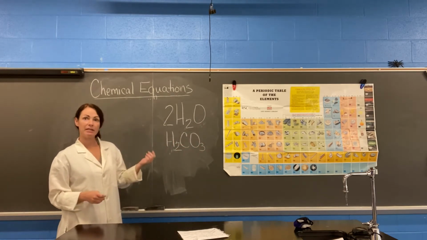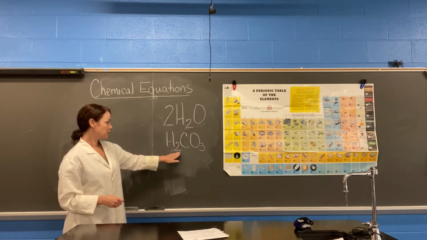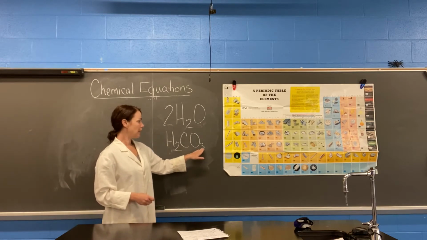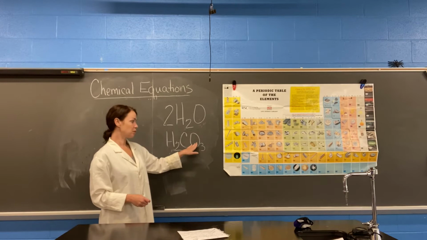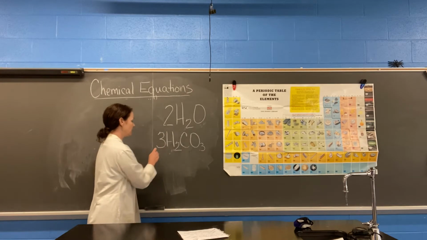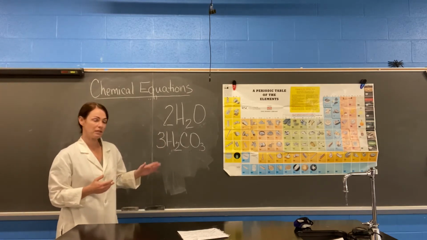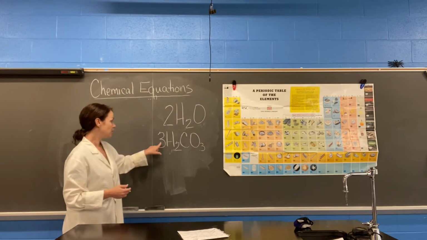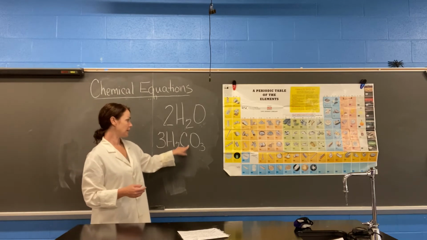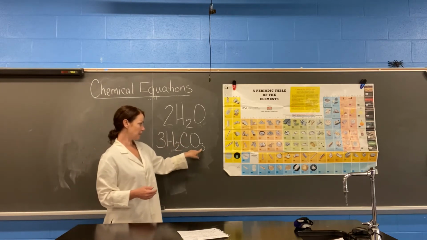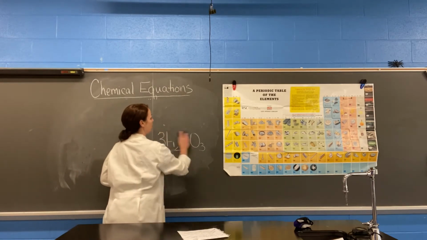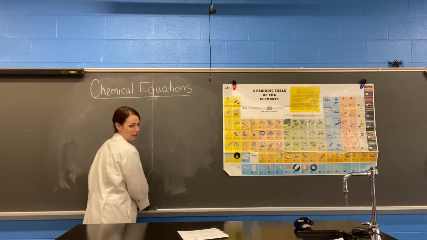In this case, we have H2CO3. This subscript tells us we have 2 hydrogen atoms. Because there's a ghost 1, we have 1 carbon atom. And here we have a subscript of 3 telling us we have 3 oxygen atoms. If for some reason there were a coefficient in front, we would have to multiply that coefficient throughout the compound. So 3 times 2 gives us now 6 hydrogen atoms. 3 times 1 gives us 3 carbons, and 3 times 3 gives us a total of 9 oxygens. Hopefully that refreshes your memory on how to count atoms.